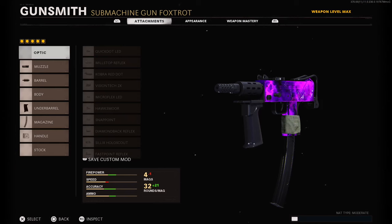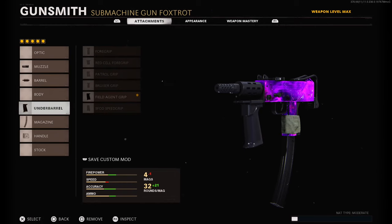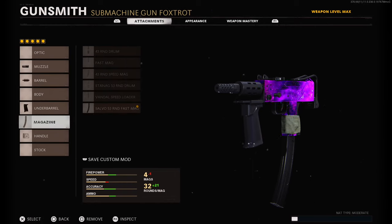As far as the attachments go, you're going to want to run the Infantry Compensator, Task Force Barrel, Field Agent Group, 3-round Fast Mag, and the Airborne Elastic Wrap.